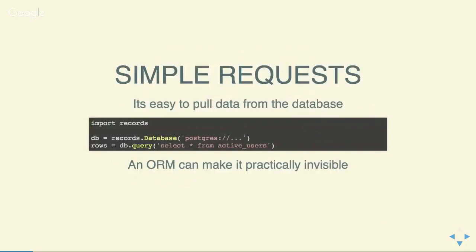So I'm going to use Python for the examples just because it's so quick and easy, and so you can fit it on the screen. And here we can see that you're just making a query to a database as you normally would. Now, if you're writing a simple application, you might use an object relational mapper, and that would allow you to define your database records in terms of objects, and then your use of them can practically be invisible. And if you get really into that, then you can even forget you're using a database at all.